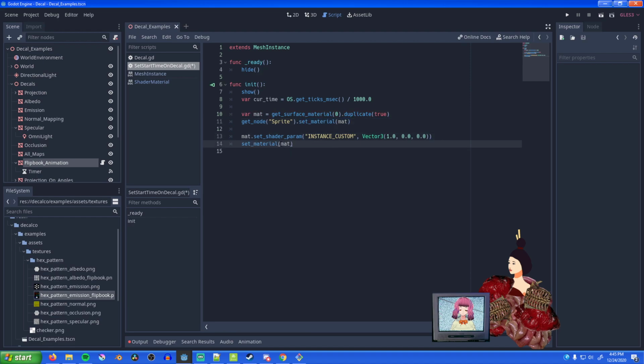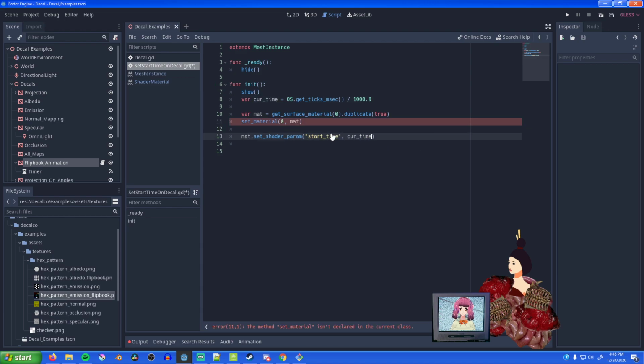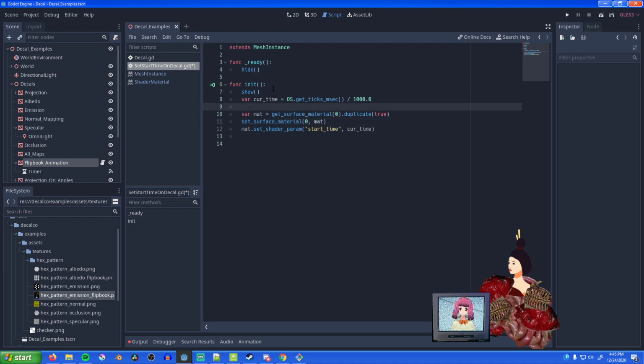Set material 0 to the material, right? That, then set the shader parameter, start time, to this, right? Oh, should be set surface material. Yeah, I think that's right.